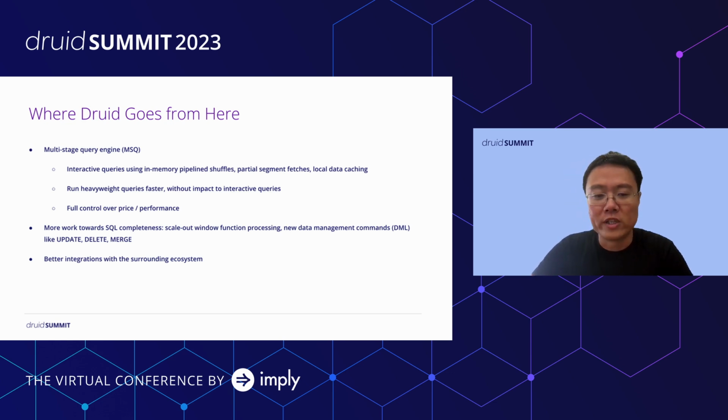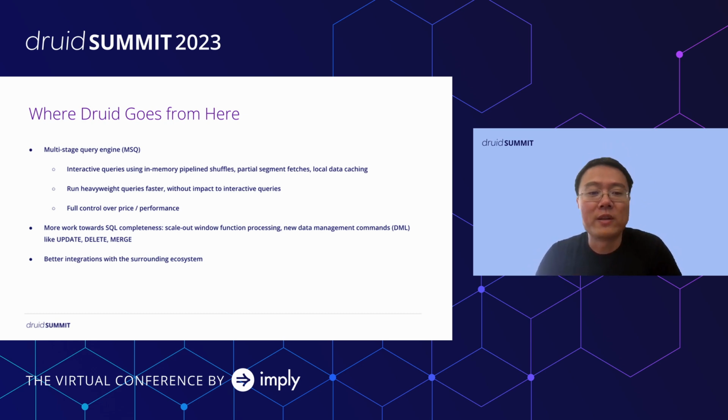So if you want your queries to be super fast, if you want your application to feel really, really snappy, then you can have all of your data in memory. You can get all the features of Druid that you know and love. But if you have certain queries, certain workflows, certain workloads where you don't want all of your data stored in memory or even loaded in Druid at any given point in time, you can also store that data in a separate file system such as S3, and then query it when you actually need it. So it's getting some of the best capabilities that exist in cloud data warehouses today and merging them with the lightning fast performance that you know from Druid as well.